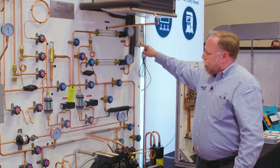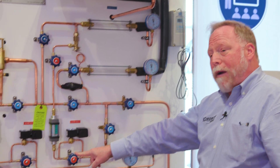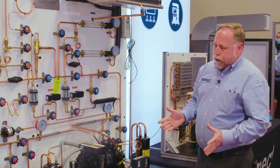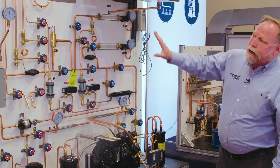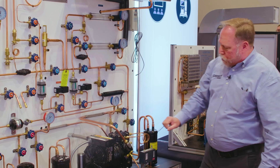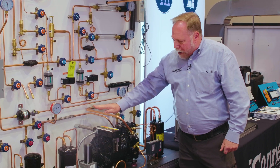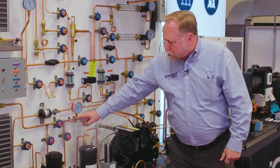This thermostat will open and close this solenoid valve, or if you want to, you can bypass it — it all depends on how you want to teach with it. As an instructor, I use this to explain the entire refrigeration cycle through the system, and I like to have the students go through and visually work their way through it. We've got our hot high pressure discharge gas coming out of the compressor and we can follow it through the system.